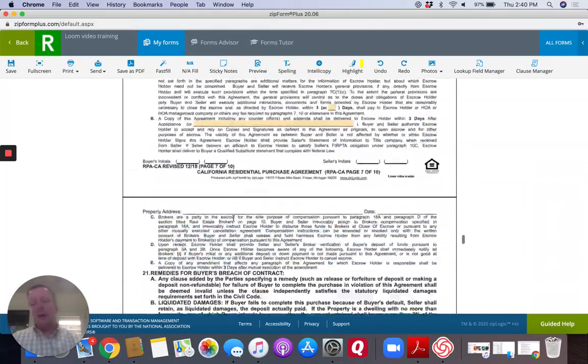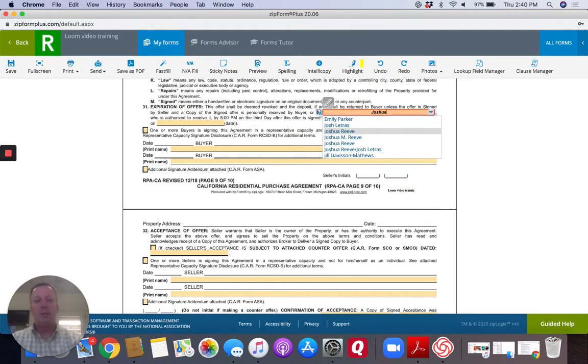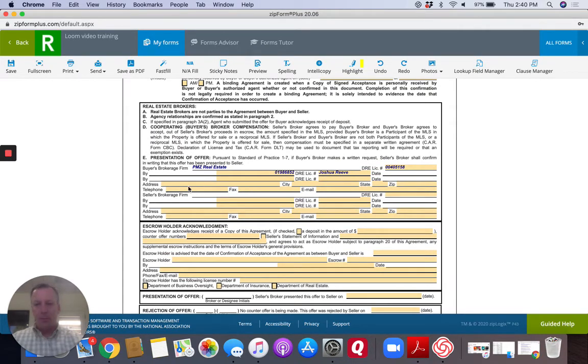And then really, I'm just speeding through it. I'm going to come down here to the bottom, and I'm going to put my name in here, meaning I can confirm offers. They can respond to me. The seller can. And then I'm going to make sure that all my information is here. So I'm going to put my office address, North Carpenter, A1, Modesto, CA, 95351. And by putting all of this information, you can put the phone number in, fax number, email address. But putting this all in here means you save your time not putting it in every time.